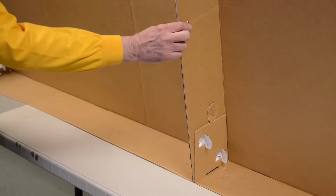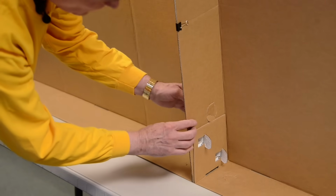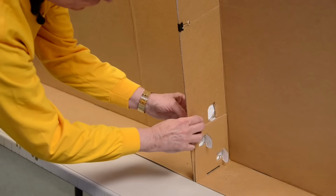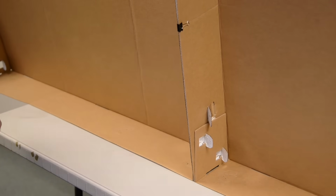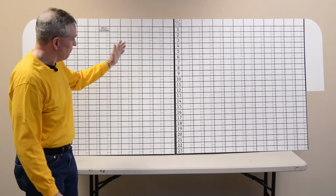We have our clip in place, and there's a set of push-throughs right here on each side. Push this one through this way, this one through this way. Catches both sides, helps to hold the thing together. Here's the jumbo draft board all assembled.